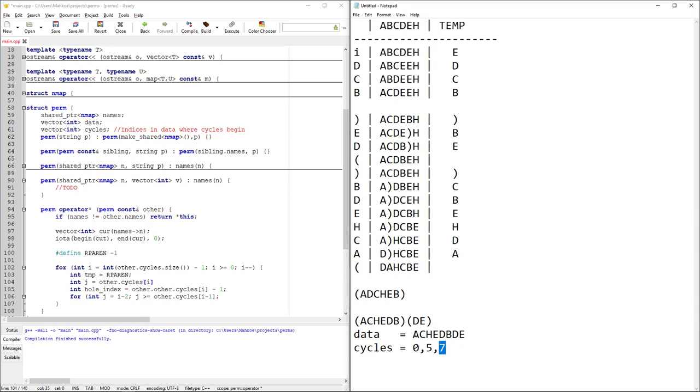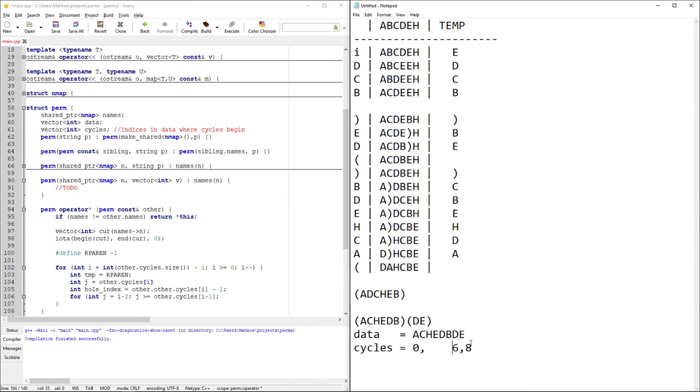Wait, hold on. 0, location of the first cycle. 1, 2, 3, 4, 5. Oh, the location of the second cycle is 6. Not 7. Or not 5. And then 8. 6, and then 8.